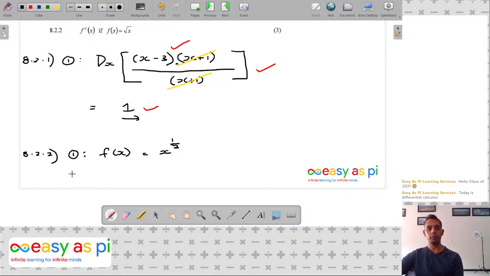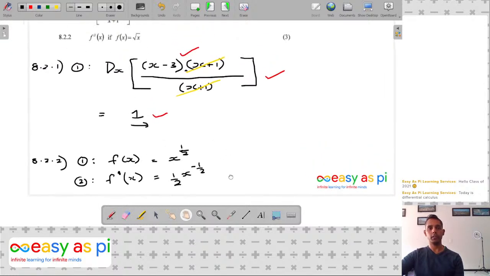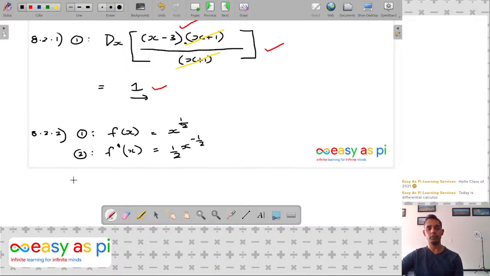Now I can find the derivative. Okay, so I need to find the first derivative, f dashed of x. The half comes to the bottom, so that becomes a half x to the power of negative a half. Okay, now this is my first derivative, and then of course I need to derive one more time because they want the double derivative.